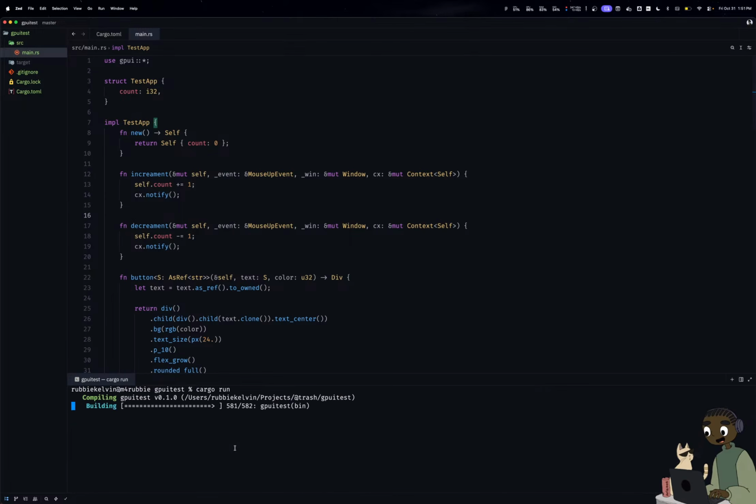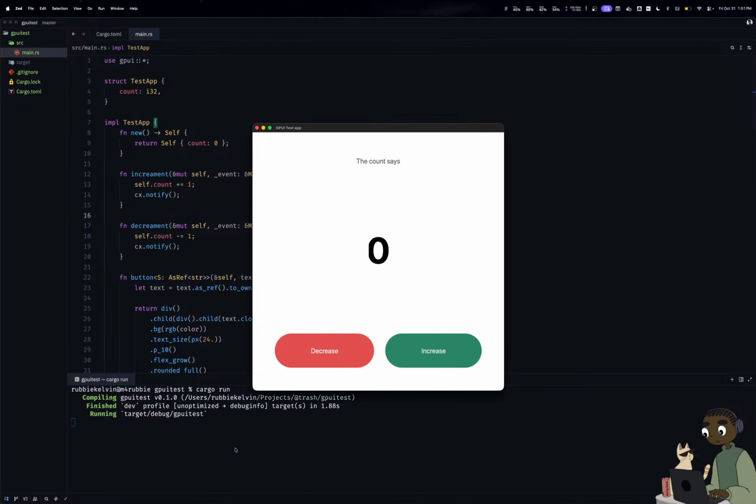Let's take a look. So this should work. 1, 2, 3, cool. So it works. That's a good thing. We've been able to create a counter with GPUI. That was kind of clean and cool.